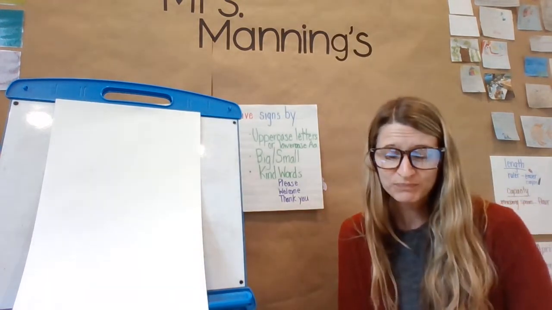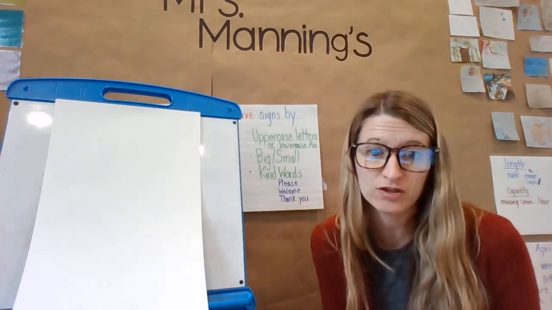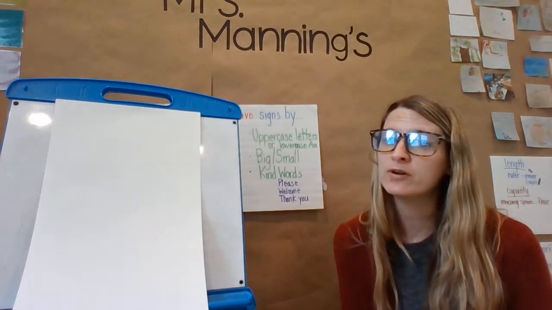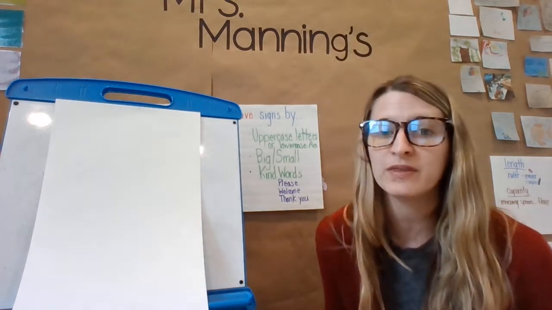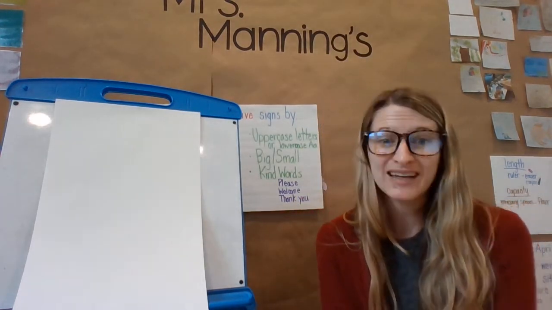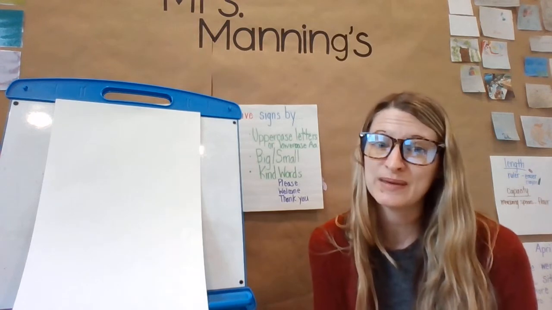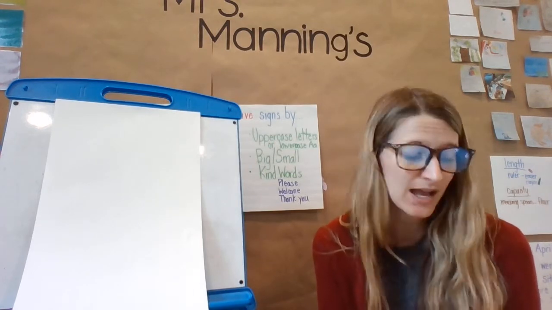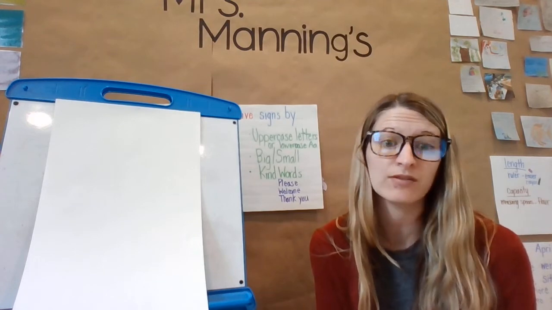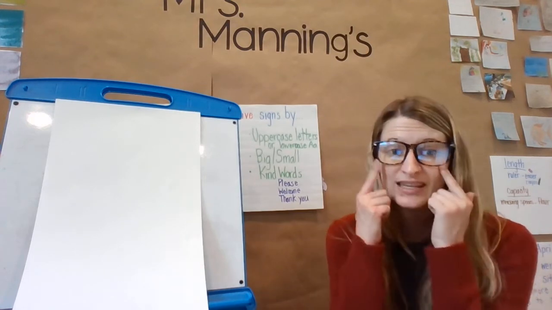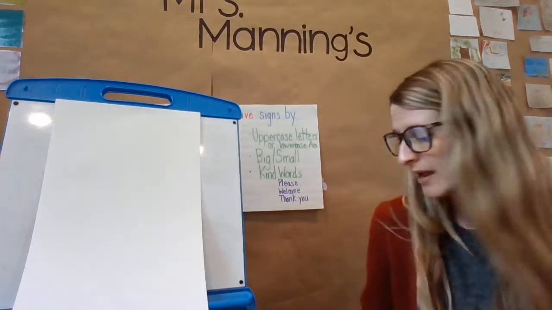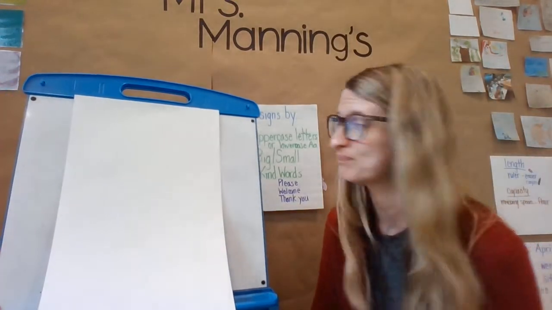Are you ready? First, we need to draw a picture because that sign didn't have a picture. So people are driving too fast and I want them to drive slow because people are outside playing and people have animals here. So I think I'm going to draw a picture of kids playing and of somebody walking their dog. So that when people see that sign, they go, oh yeah, that's why we need to go slow. Okay, so you can draw it with me.